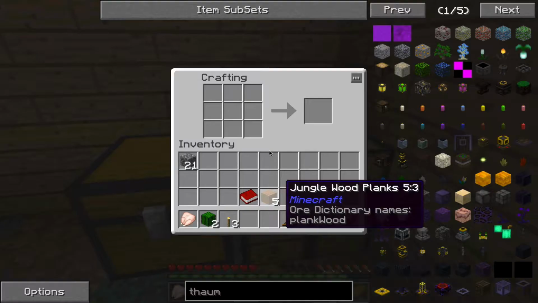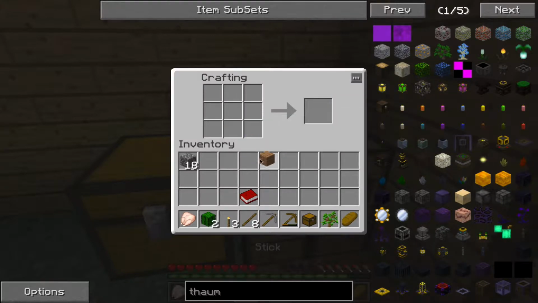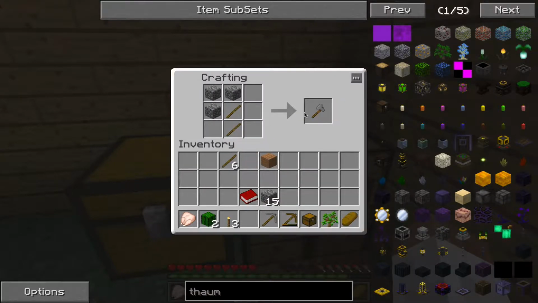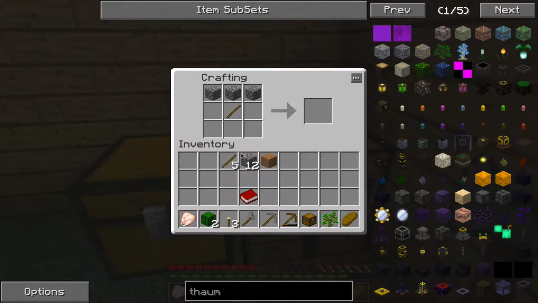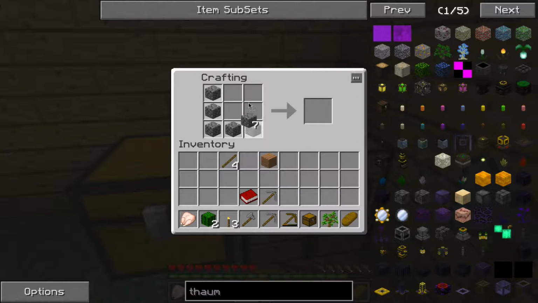So we need to make a stone pick. Let's make just the rest of these into sticks. One left over. Let's make a stone axe for some wood chopping. And make one more stone pick. I need two sticks to make a pickaxe, duh. And I will make a furnace.